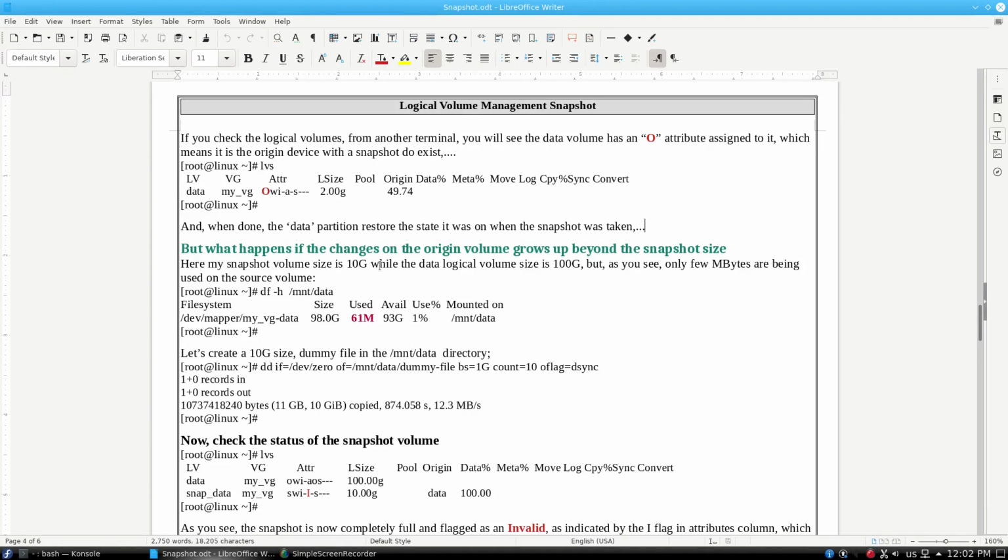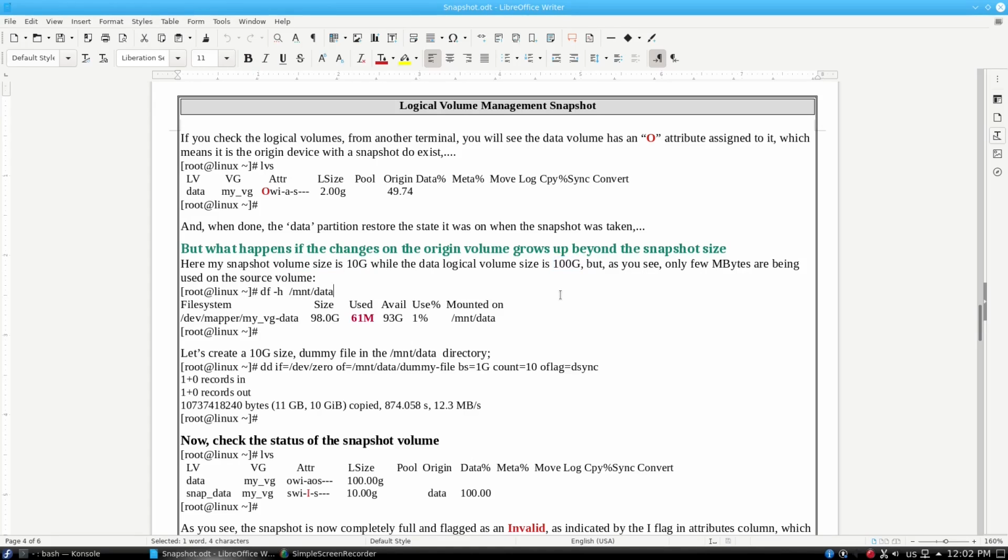But what happens if the changes on the origin volume grow beyond the snapshot size? Here my snapshot volume size is 10 gigabytes, while the data volume size is 100 gigabytes.